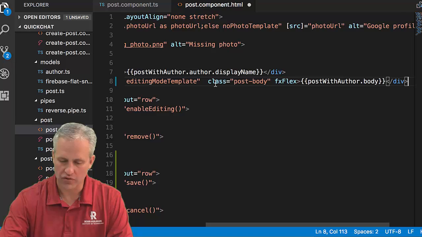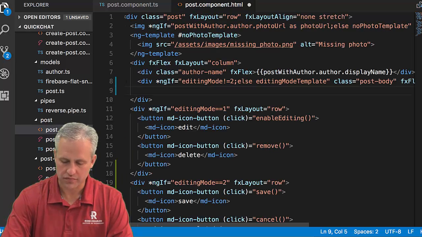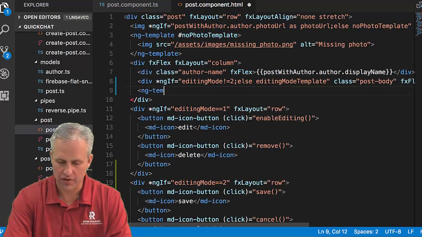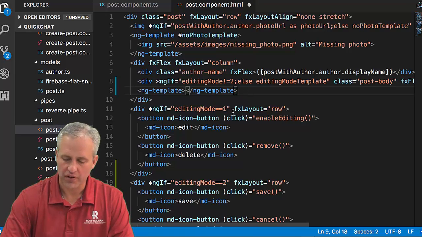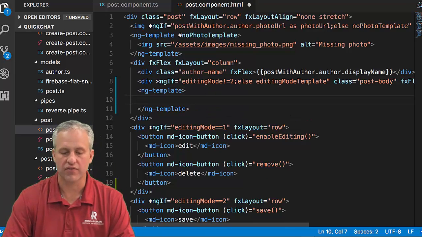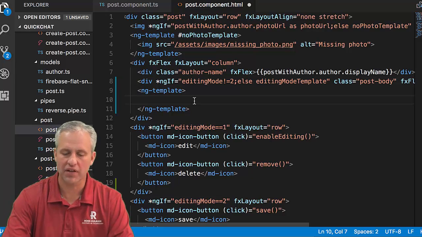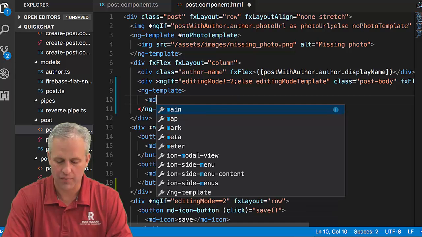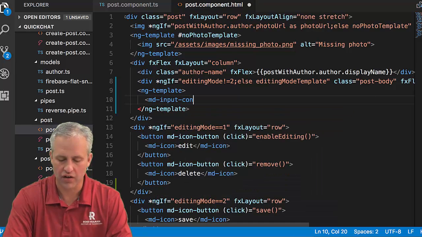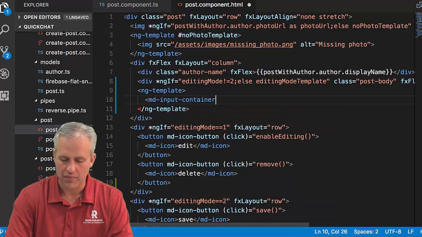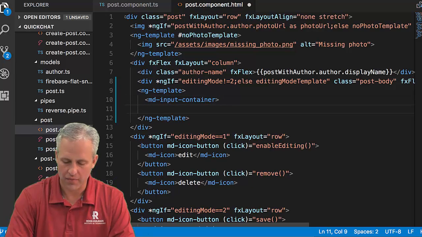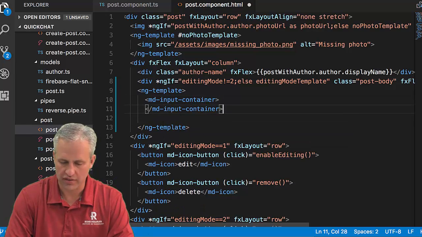So the editing mode template, get rid of a space there, is going to be an ng template. And then inside this template is going to be something different. So normally I copy this one and then I paste it down below, but this is going to be kind of different, right? It's going to be an MD input container. And this MD input container, I suppose I ought to close it like that.